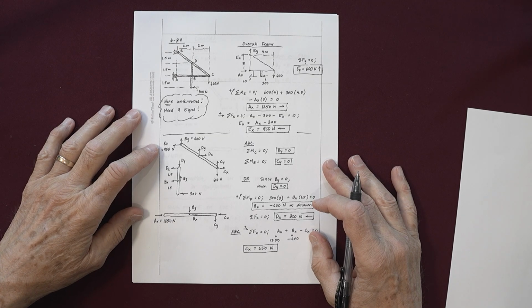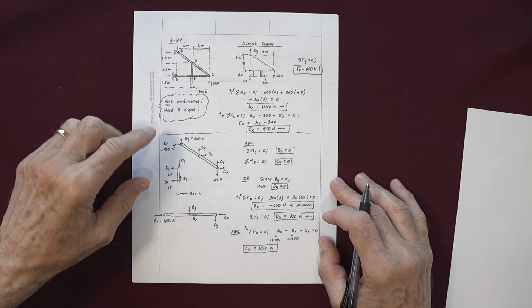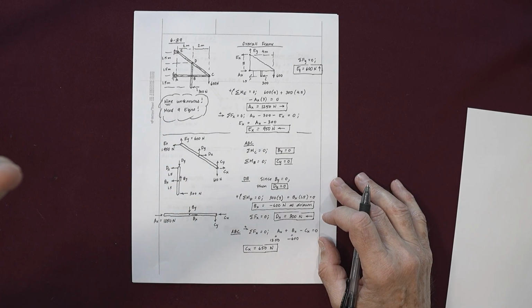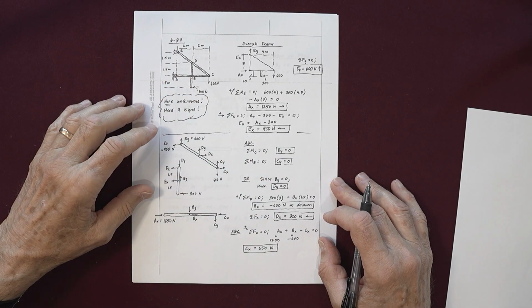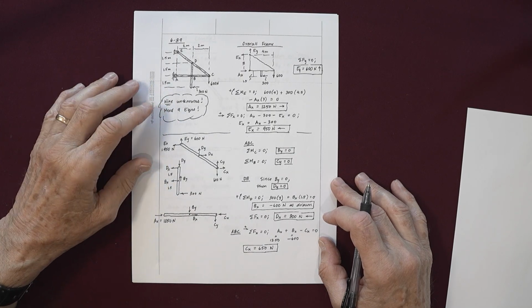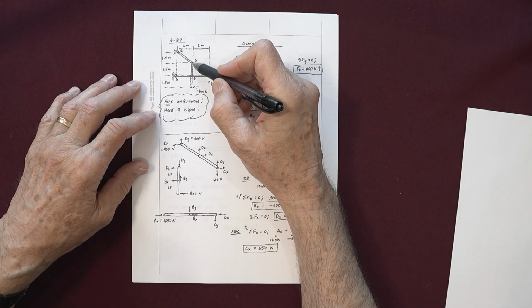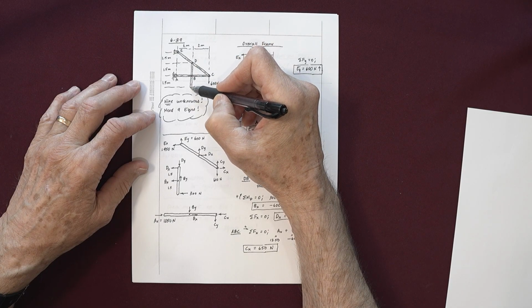This is a step-up difficulty. This is a problem from the Hibbler textbook. It's basically an A-shaped frame extending out from a wall. There's no pulley. There's no cable. My question to you is: is this member a two-force member?